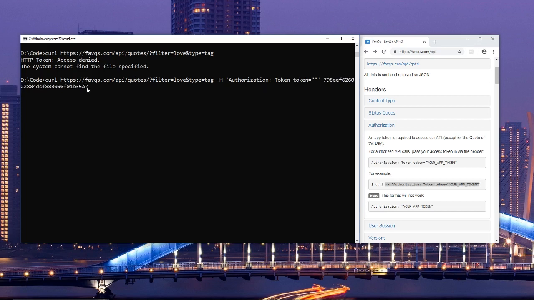So let's just cut that out. Let's just delete that. Not sure how to copy paste in the terminal. Always confusing between Linux and Windows and Mac. So let's just add the token there. I think now I can just right click. Yes. So this should authorize me to get these quotes. So let's see what happens.